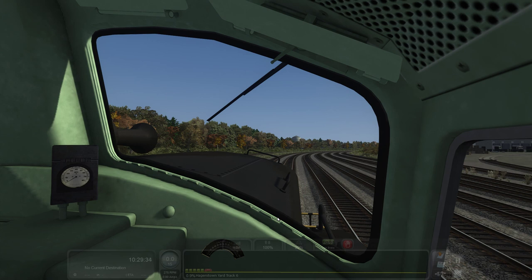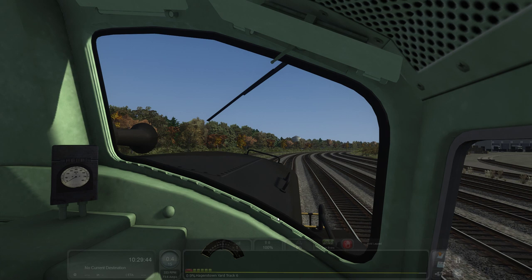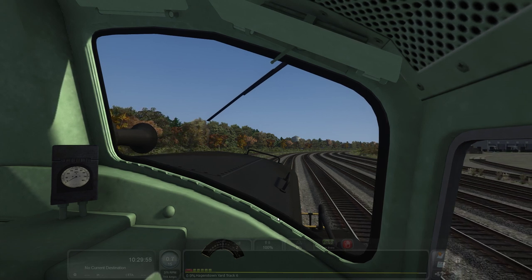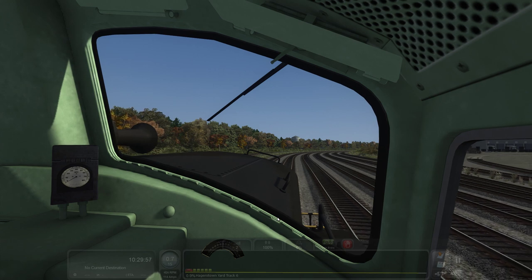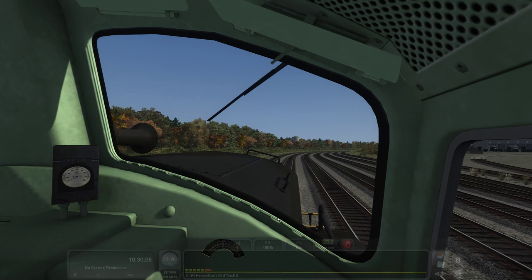All right, so let's see what this thing feels like, because as much as I like looks in a train sim, I think physics are extremely important as well. It seems to have that kind of semi-realistic brake to it. Now, we are sitting just outside of Hagerstown, so we're on a slight grade here. I don't want the physics to fool me into thinking that it's not a slot car. That sounds like a 567. It's that same OG 567 sound that Train Sim had for quite a while.